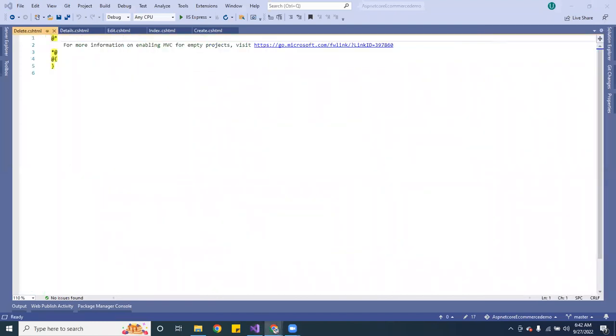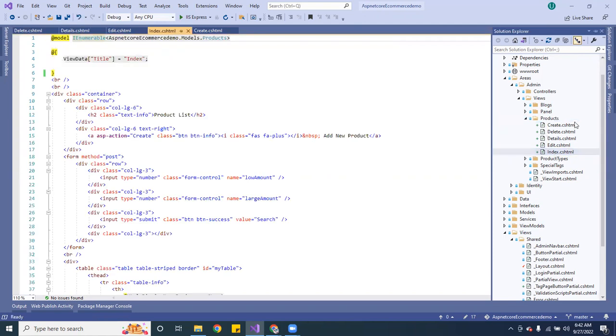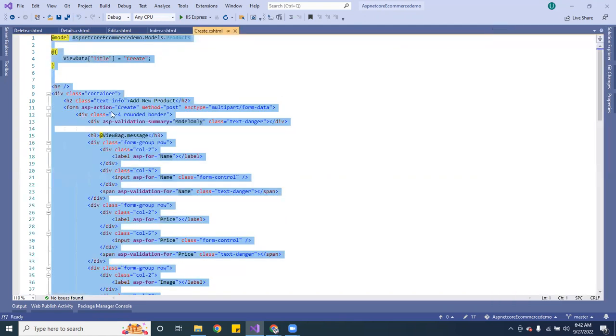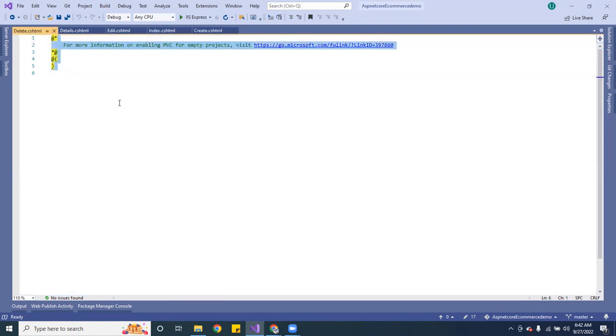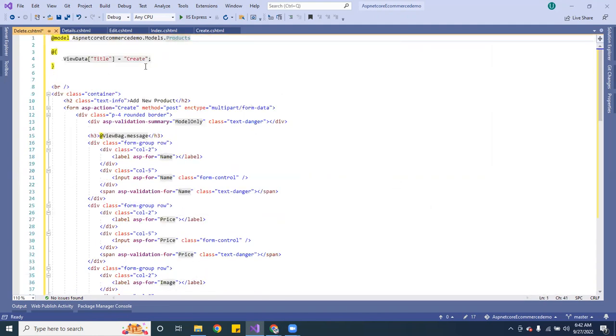And inside this one, it's going to be similar to, okay, so delete. I'm going to use not the index, I'm going to use the one as create. I'm going to grab this one, and I am going to go here to says delete. All right, so this one I'm going to call delete.